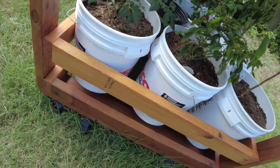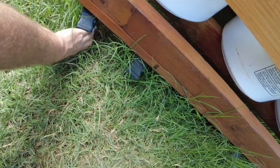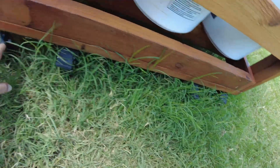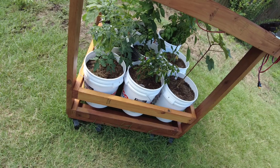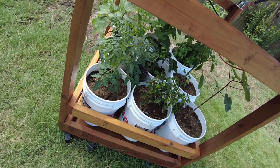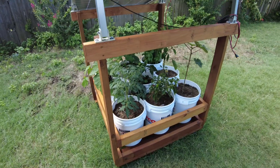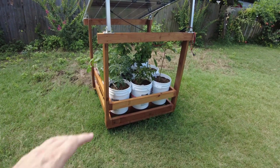I can't lift it up myself — it's pretty heavy. The casters I already had — I think these are 5-inch. I had two sets, so I put four on the back and four on the front. May not be the best caster solution, it's just what I had and I didn't want to go buying new ones. It'll move — I wouldn't say I'd want to be regularly dragging this around my yard, that would be a real hassle. But if you need to reposition it or move it somewhere else, you can get it there.